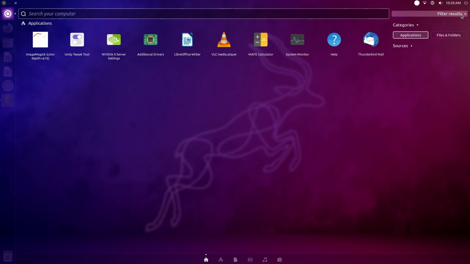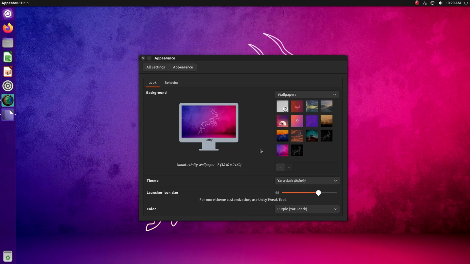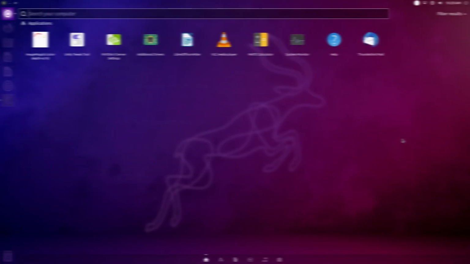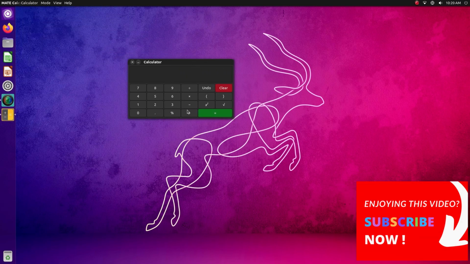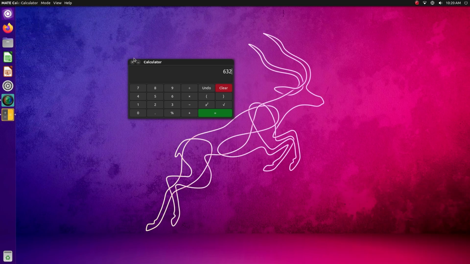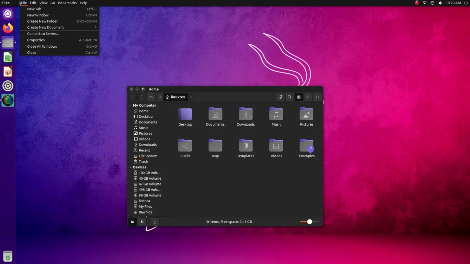Unity desktop has received a major update after 6 years and we are now at Unity version 7.6. We get a modernized Unity here with new themes. We are also introduced to a brand new dark theme, which is also the default here. Makes sense since dark themes seem to be all the hype now. While it definitely makes Unity look super premium, it's not really that amazing once you start using this system.